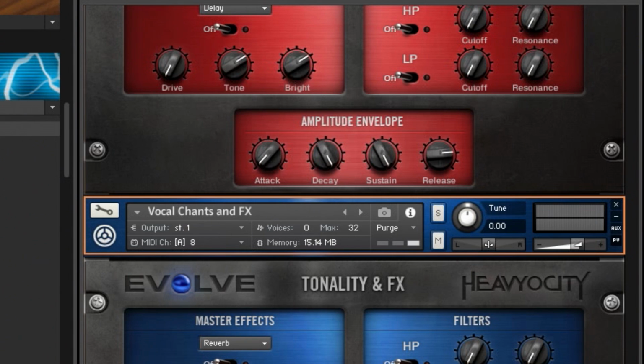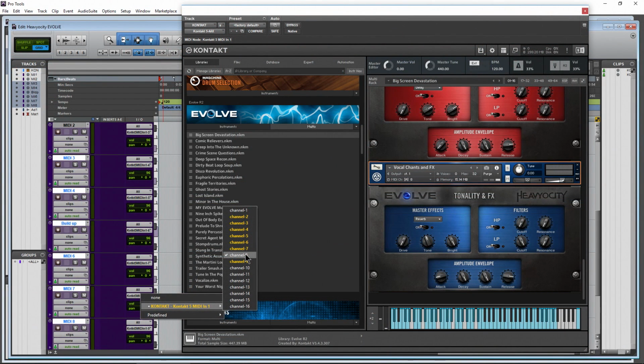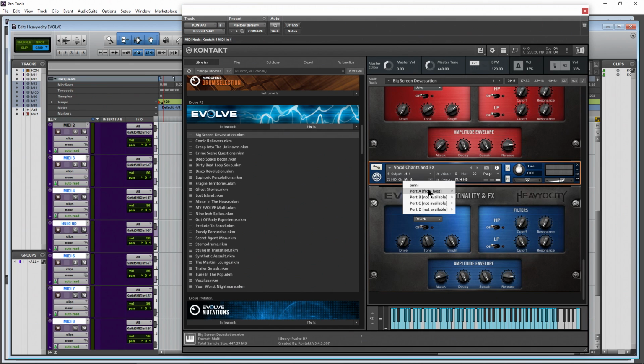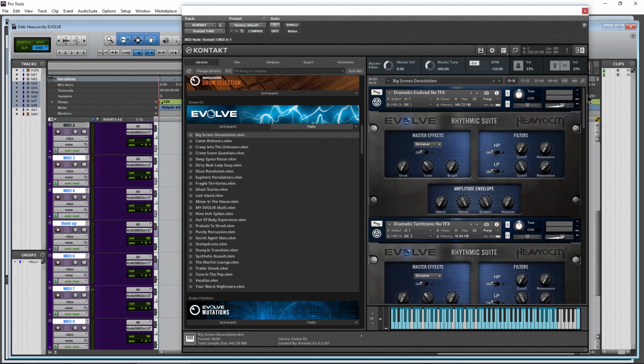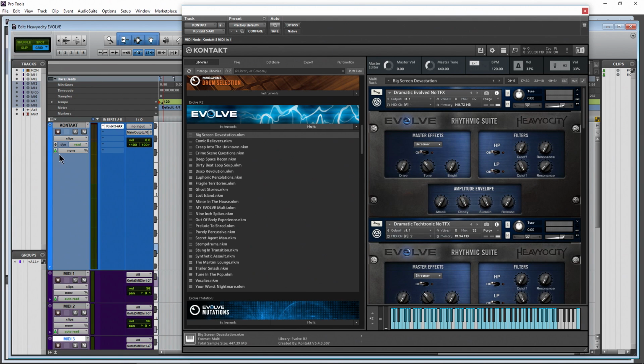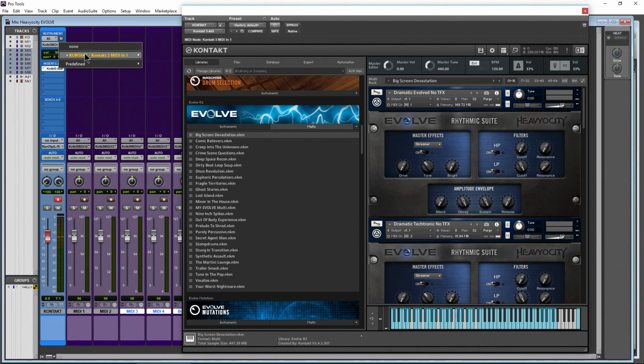So the output of the MIDI track, of course, is going into channel 8. Channel 8 is selected right here. All right. So now, the way Pro Tools works anyway, I arm the correct track. I get input there. So that way I could then come in here just as an example. And this here would be input 1. Let me make sure it's on input 1.